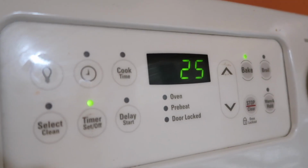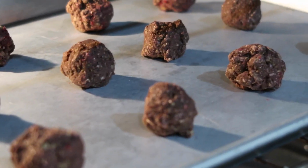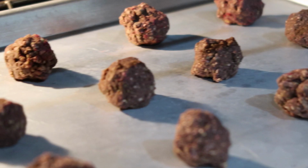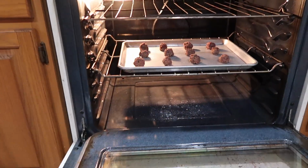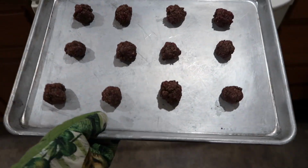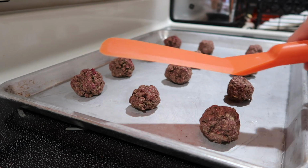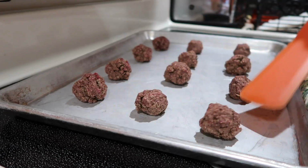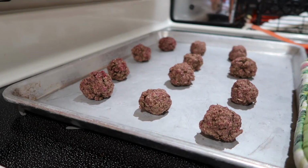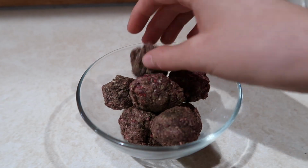Bake for 25 to 30 minutes. When the timer beeps, take out the raspberry treats. Loosen treats with the spatula, and then let the treats cool for about 5 minutes. After that, the raspberry treats are ready to be served to your rabbit.